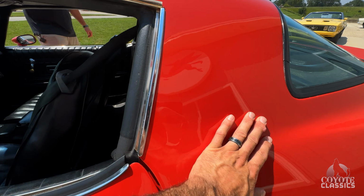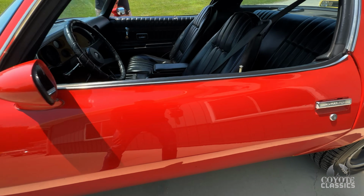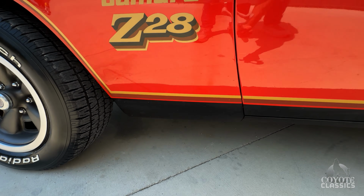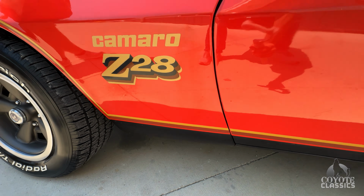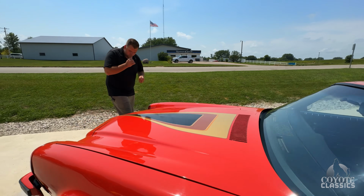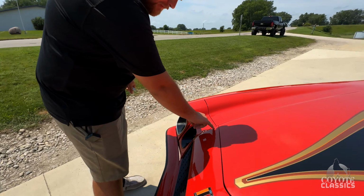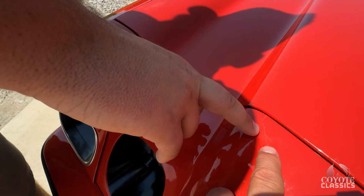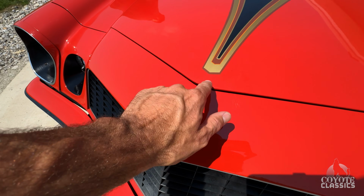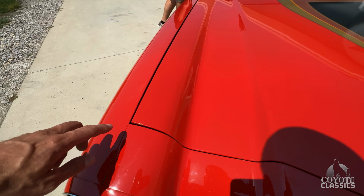Yeah, as far as the paint goes, really nice there. Door handles are nice. Bottom of the fender matches the front of the door. Nice gaps. Yeah, really great car. Where was the chips? I think it had a couple little chips. Yeah, just a couple little ones, super common on these Enduro bumpers too. One little crack there in the Enduro bumper. Small one right there. Right here too. A couple here. There's a couple chips there, like one here.